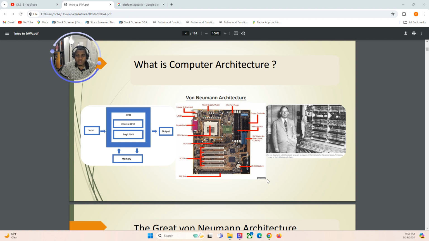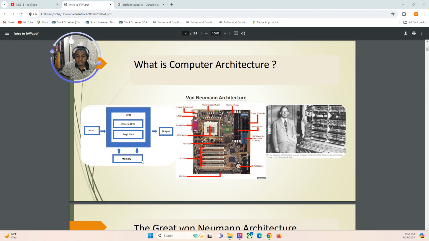Well, you have this thing called the von Neumann machine. It takes in some input. This could be from files, clicking a button, camera, any sort of data, right? Then you take that input, you move it to the central processing unit, which is made of the control unit as well as the arithmetic logic unit. And the important part here is memory, okay?